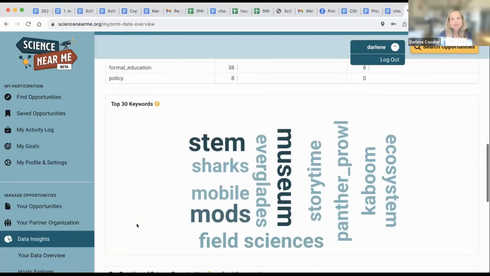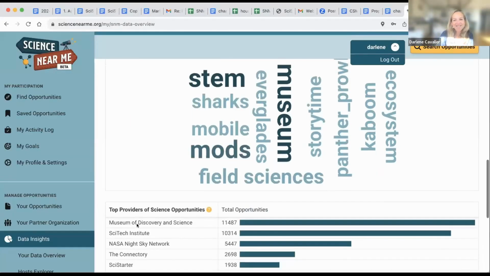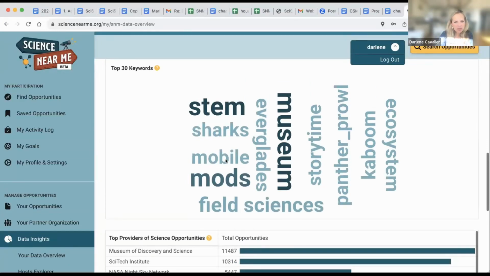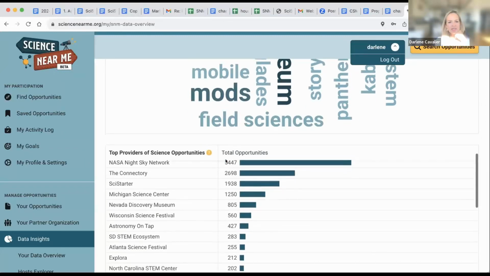So these are keywords that are used by people when they're entering records or connecting them. So that's the MODS, I think it's like Museum of Discovery and Science, or Miami Museum of Discovery and Science. We have a lot of records coming from there. So we can tell right away, they're extremely active there, which would make sense that they have probably a lot of activities in the Everglades nearby. So this is, again, kind of real time. This is what's showing up also by how people are searching for things. So there you go. There's a Museum of Discovery and Science, and you can start going down.